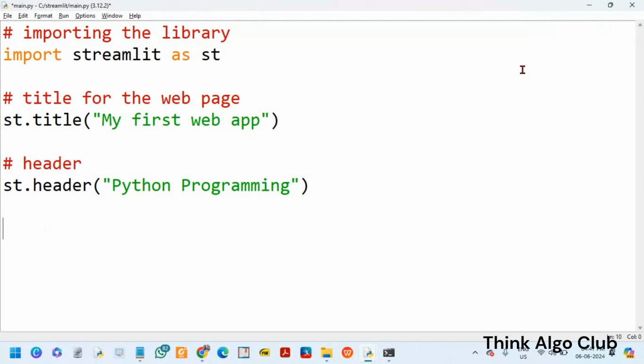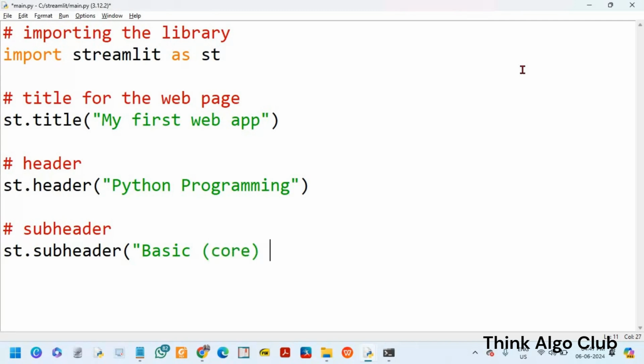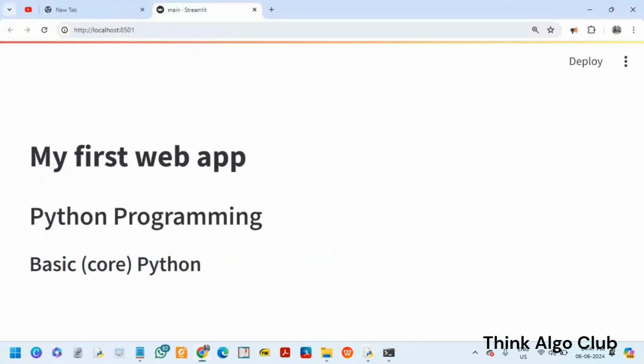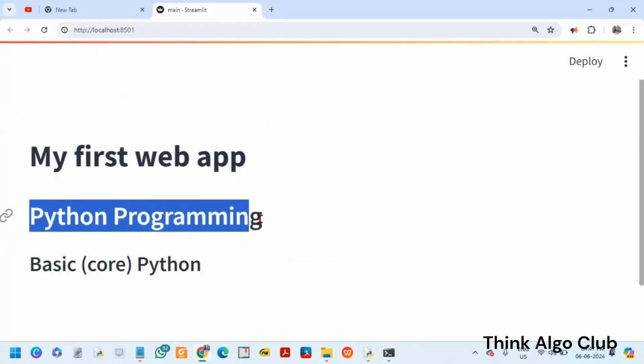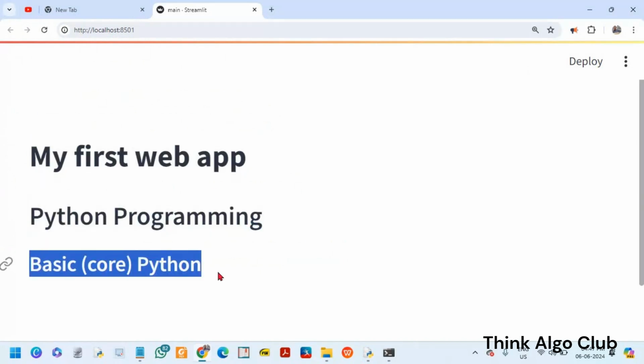We'll add a subheader now. Let me switch to the browser to see the effect. Now in the browser you can clearly see a title, header and subheader.